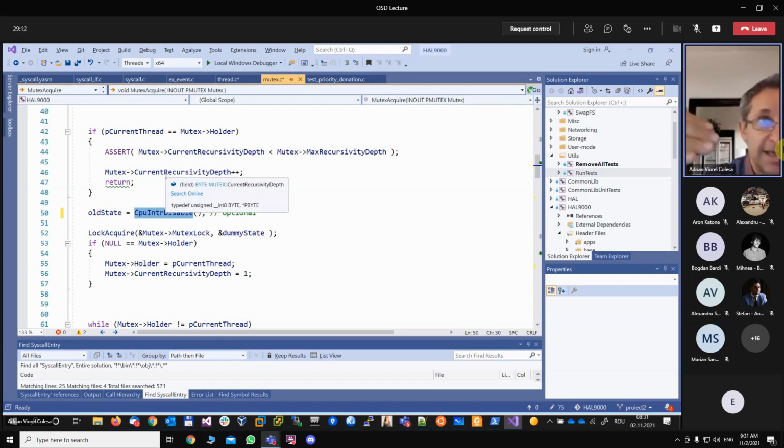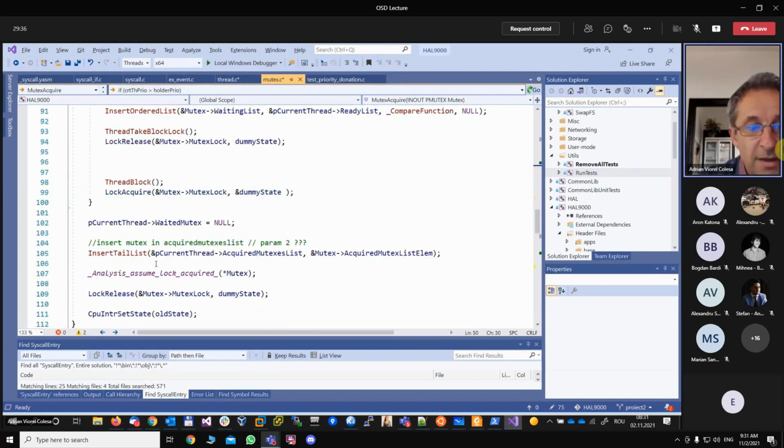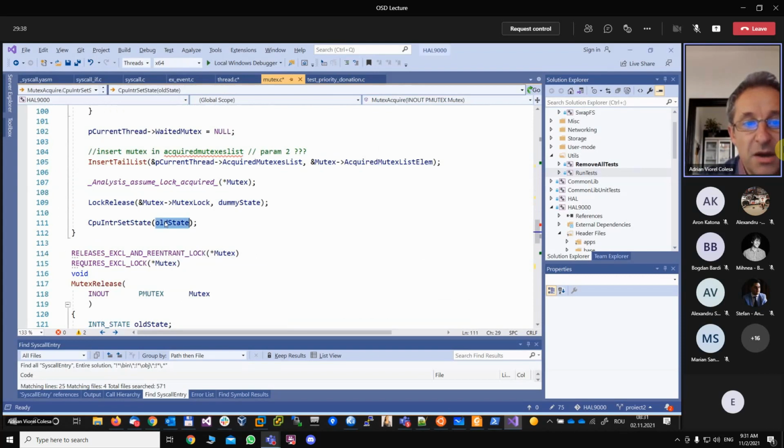were disabled on the processor that holder was running. Okay, so it makes sense in that case to disable interrupts, again, not to provide atomicity, but only to help the holder to run as fast as possible, not to be rescheduled. Okay, but in that case, the interrupts, as you can note, are re-enabled when the thread succeeds taking the lock. So that, again, from my point of view, doesn't help too much.